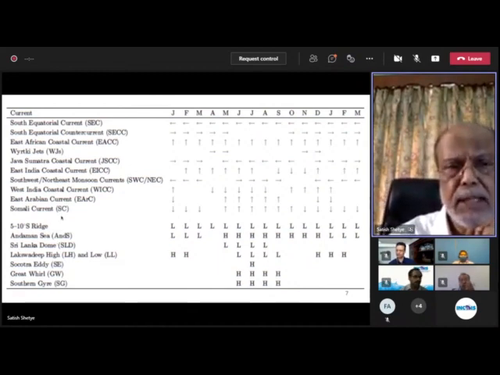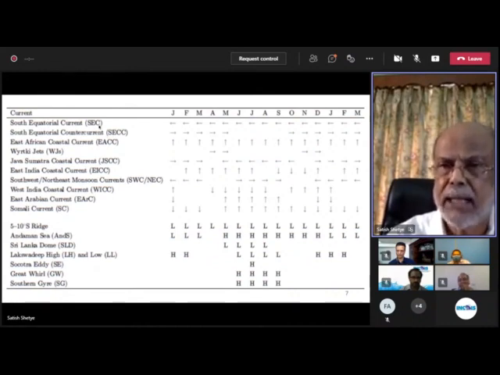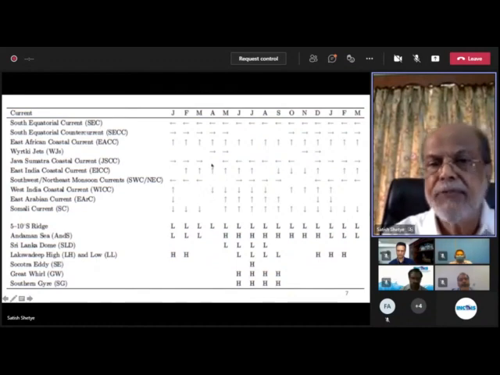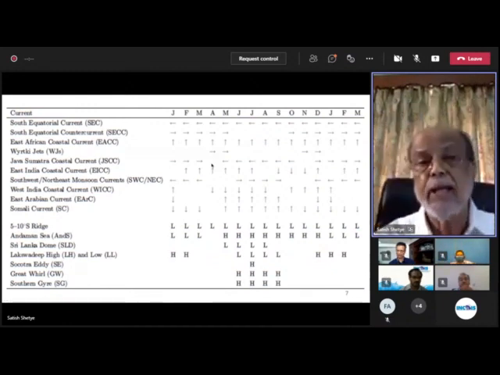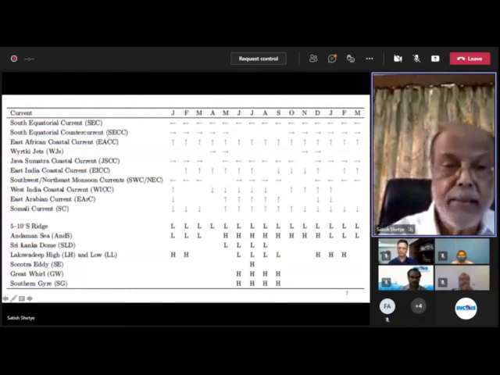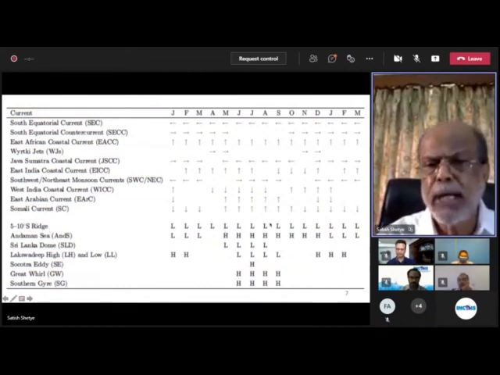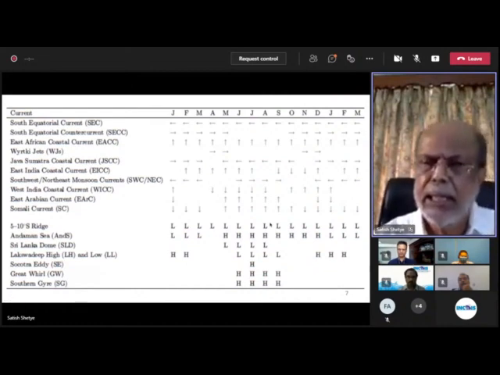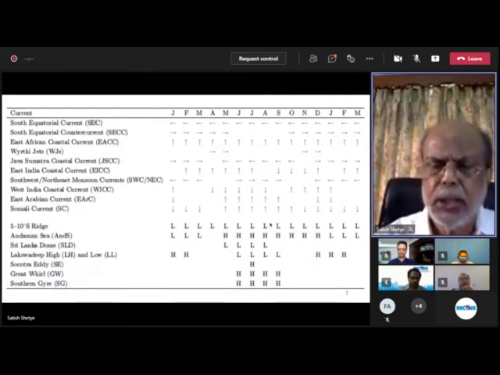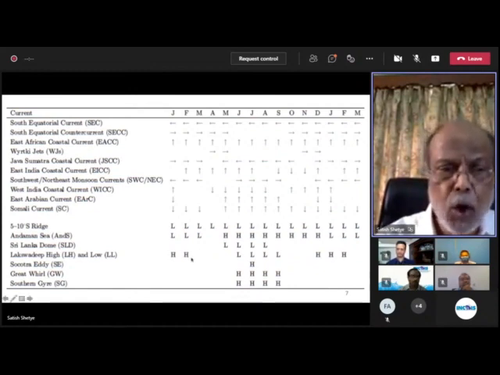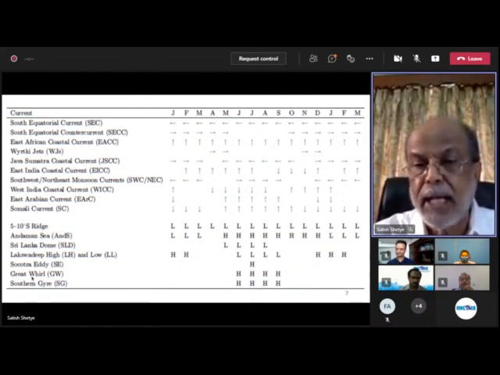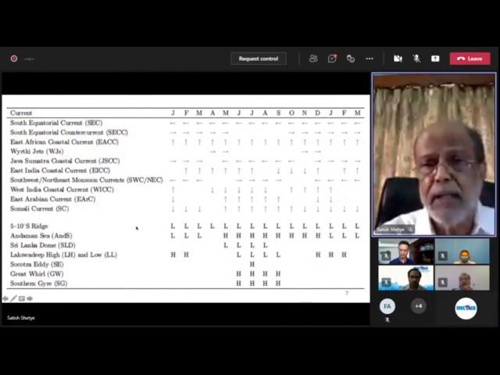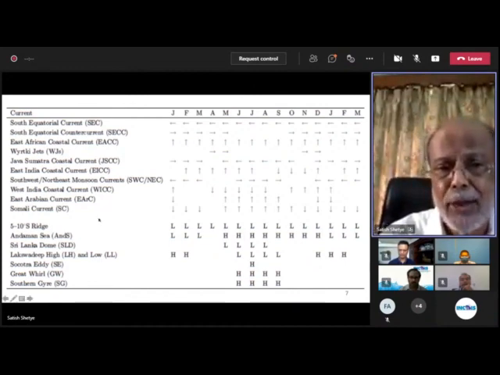Now, an interesting feature of this table is that except for the South Equatorial Current, which is essentially to the south of about 10 degrees south, all other currents reverse direction. They either move north or south or east or west, but they have a typical annual cycle associated with them. Again, except for the 5 to 10 degrees south reach, which more or less stays there, but changes only in terms of its extent or magnitude, but is there throughout the year. In contrast, all other features which are to the north of the 5 to 10 degrees south reach all have an annual cycle. So this is the main point. Everything in the open North Indian Ocean has an annual cycle.